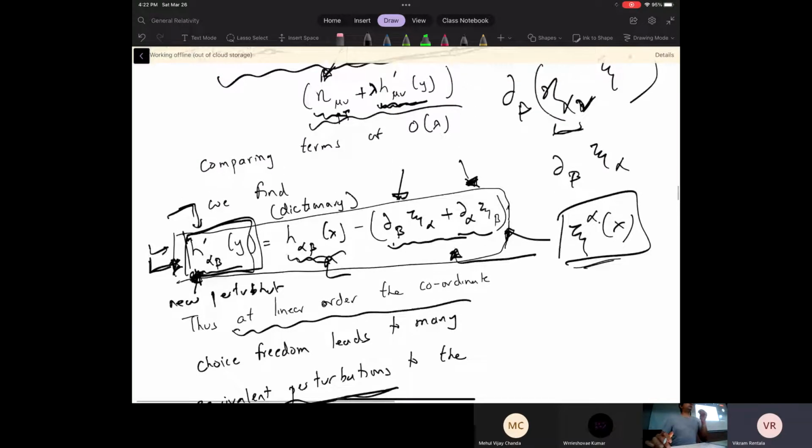You could, but then your perturbation breaks down. Basically, if what you're doing is a series of coordinate transformations, n times lambda, and n is becoming large, and therefore your perturbation theory is breaking down, right? So if I repeat this transformation recursively, my transformation is really n times lambda.